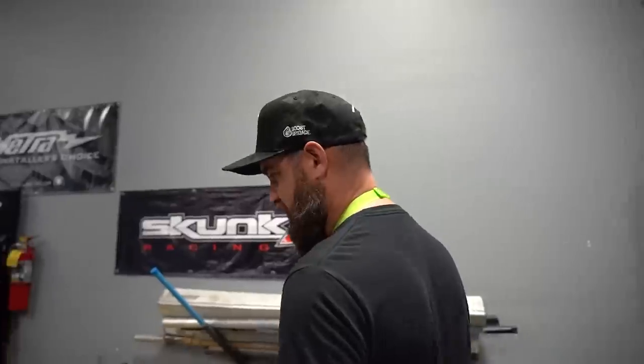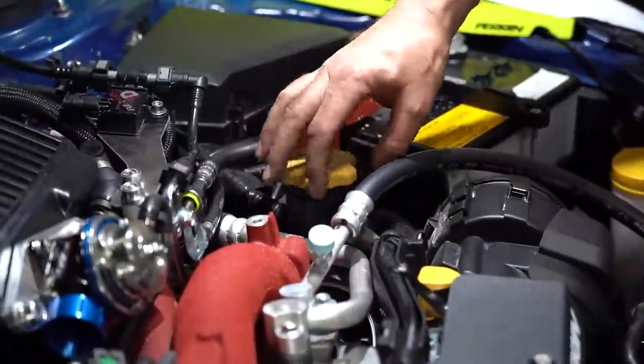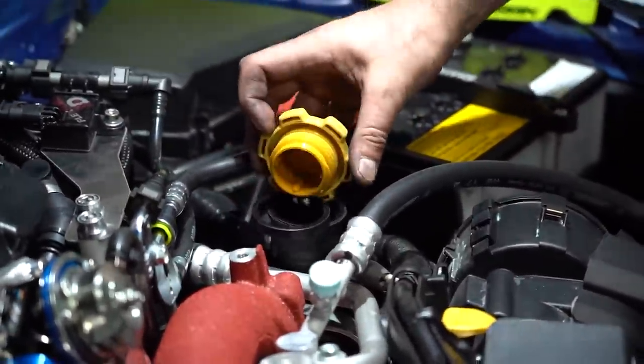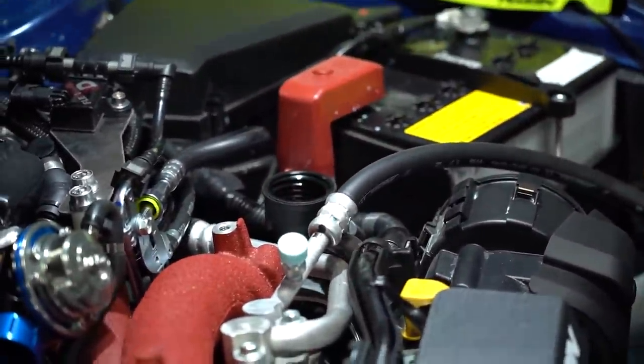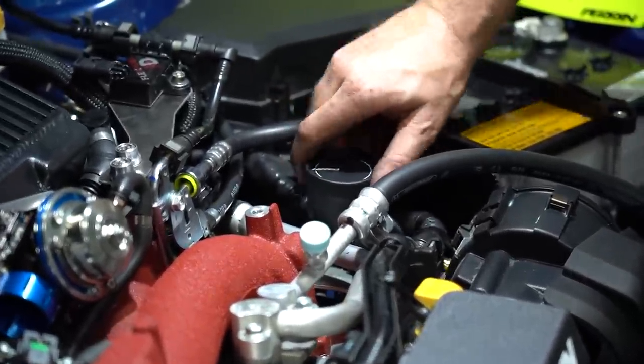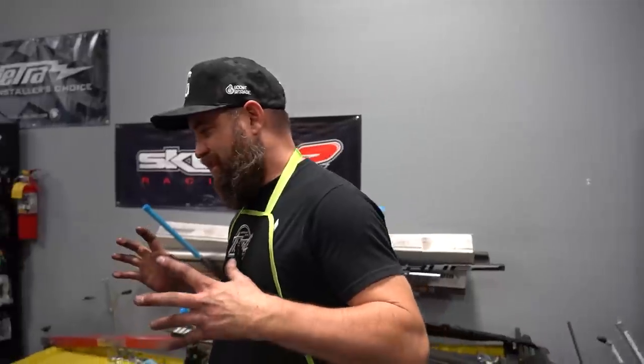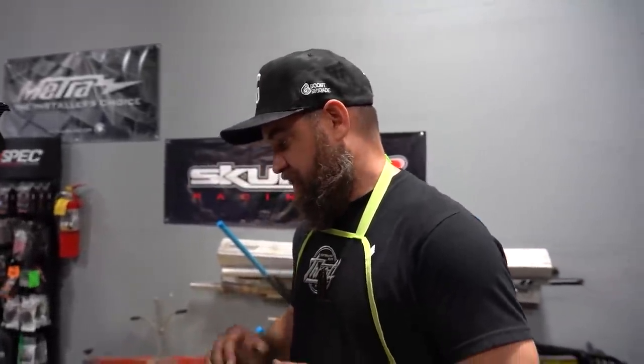All right, well, we've had a lot of our Perrin stuff installed. I'm gonna go ahead and finish it off with the Perrin oil cap. Arguably, well, not even arguably, the easiest install of the day. Let me get this ugly, filthy, yellow thing out of here. Clean her up with this nice, tidy black one. That thing's hideous.